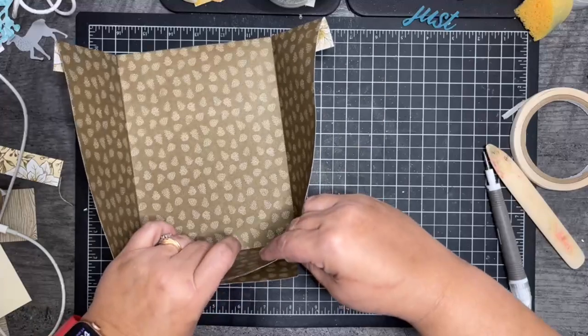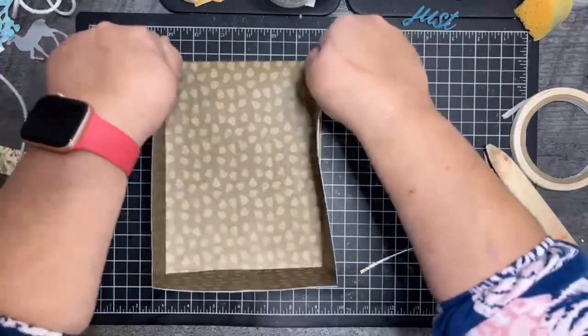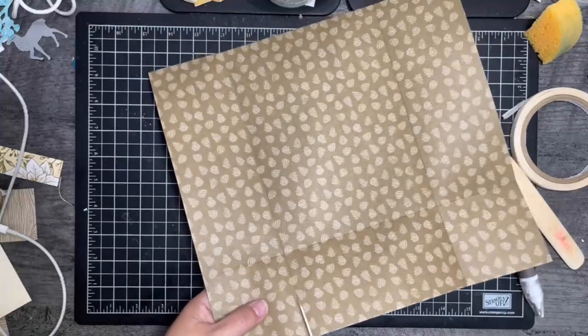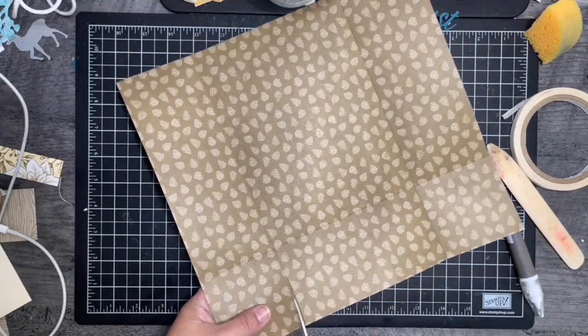So we're going to set this guy right in here. So when you need a gift bag, don't run to the store. Just use what you have. You have paper. All right, we're going to do the other one. Same thing, we're going to cut in on that score line all the way up to the other one.